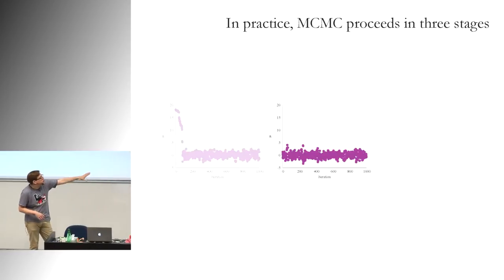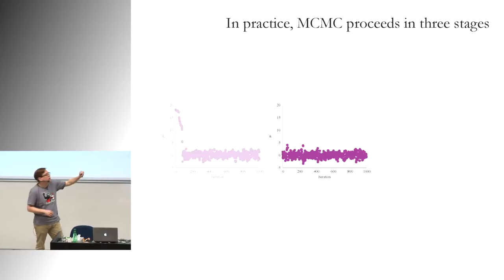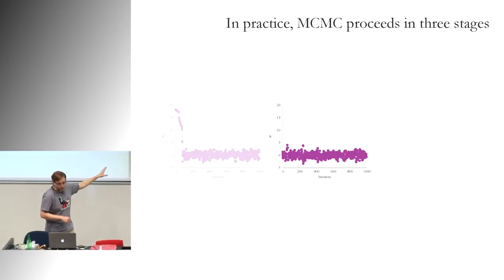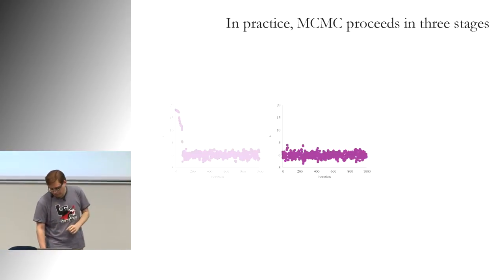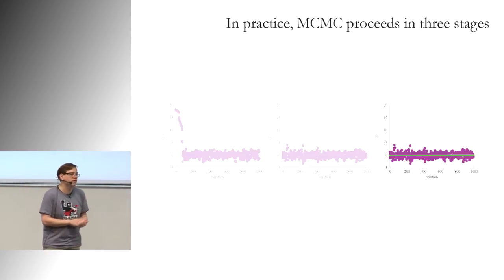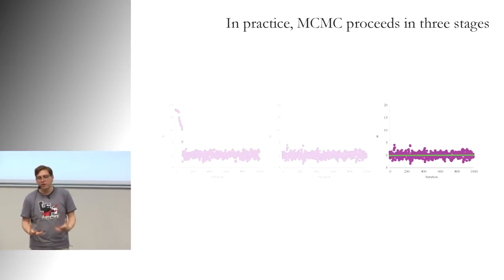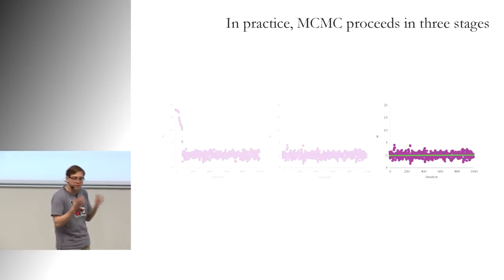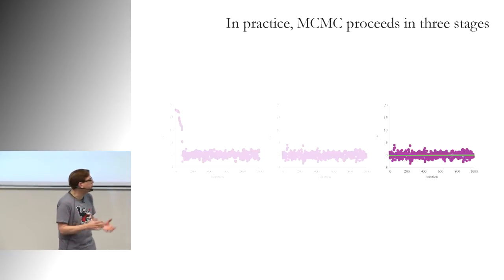So we have this convergence stage that Anne talked about a little bit. We have the sampling stage. Now, normally this is hands-off, but as we'll see, there are some things to be careful about. And then we have the analysis stage. So once we have the samples, how do we actually compute the Monte Carlo estimates? What are the variances? I'm going to briefly go over some of the things to be considered there.